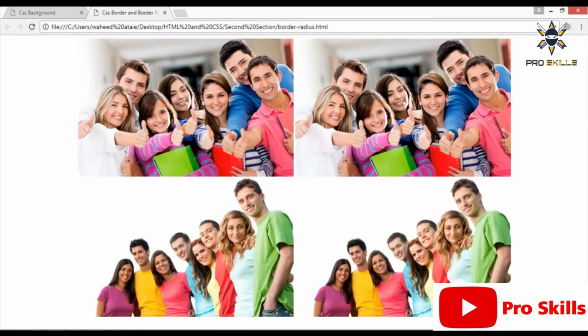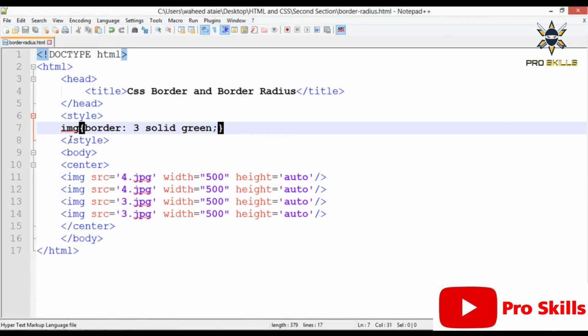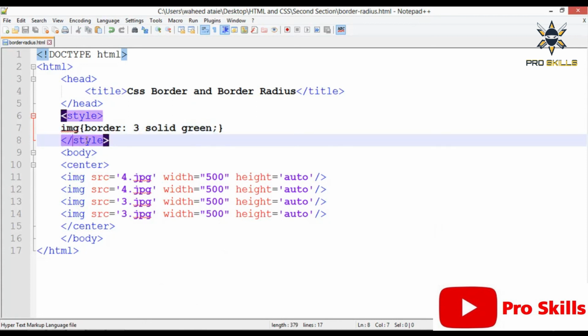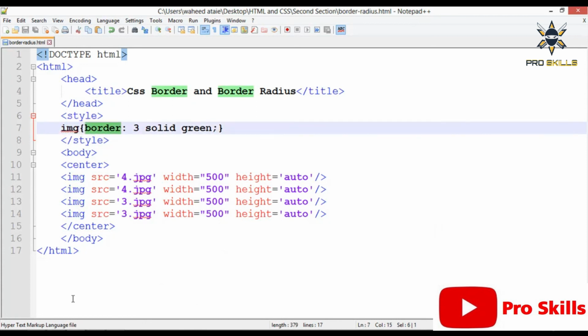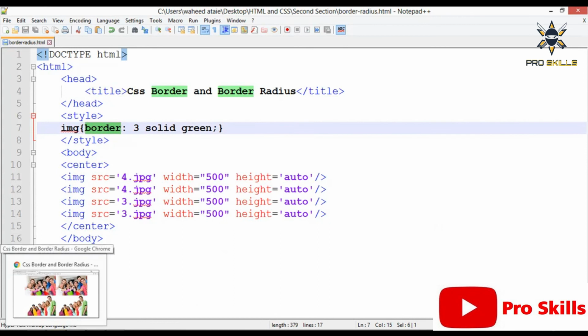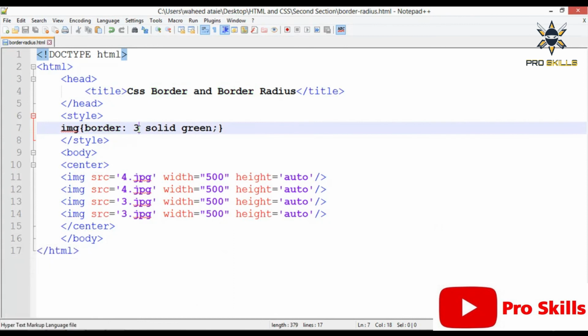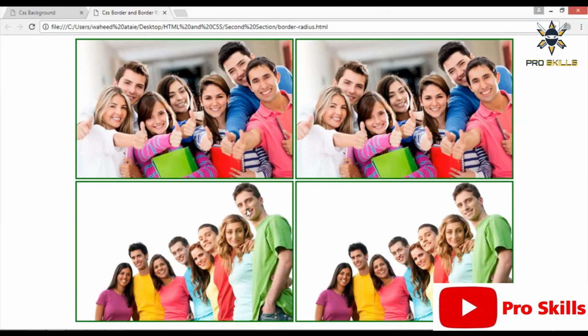Save and refresh. So not work. img border 3 pixel solid green. So img, okay, border solid green 3px. Yes, sometimes it happens, and refresh.